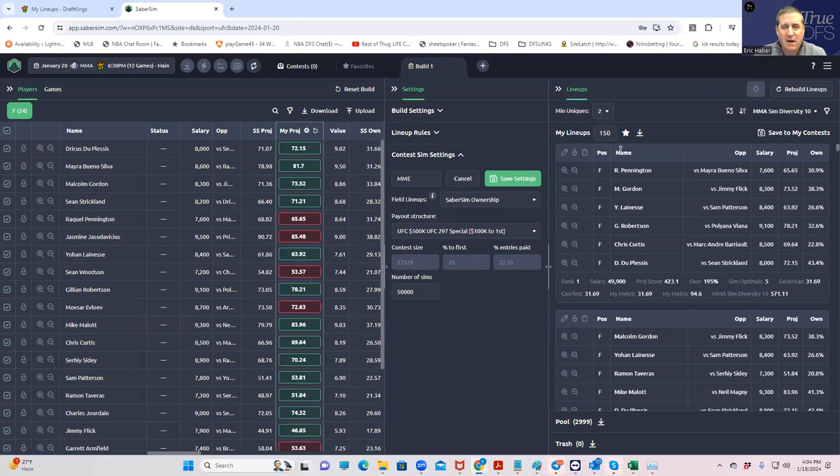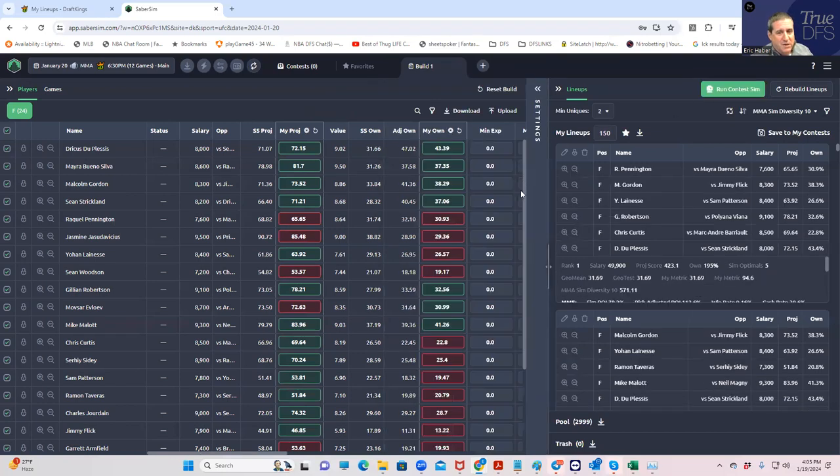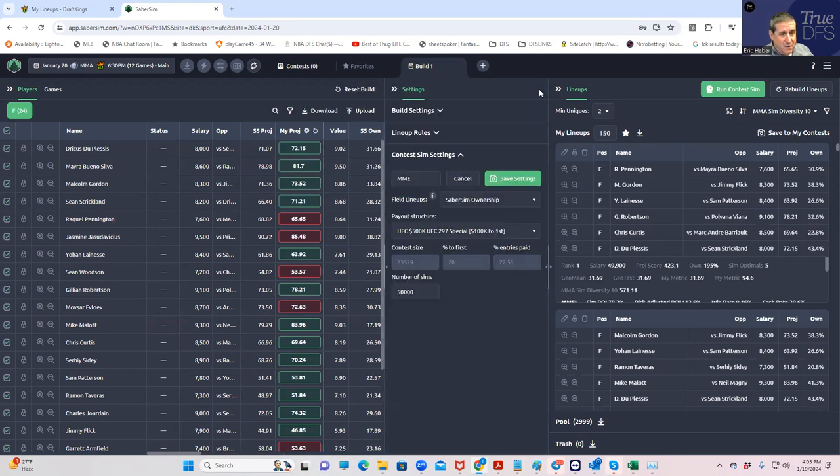What it's doing right now is calculating those fields of lineups and figuring out what they are. The reason is so that when we re-rank these 5,000 lineups, we rank them against the particular contest fields that we now have Sabersim create for us. Okay, that was really quick, by the way. They've really improved the speed of that.